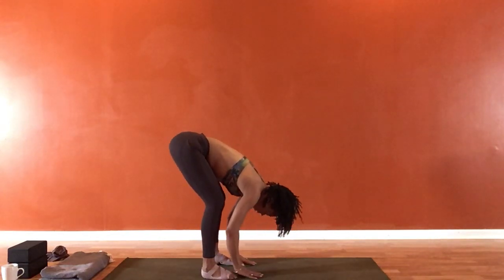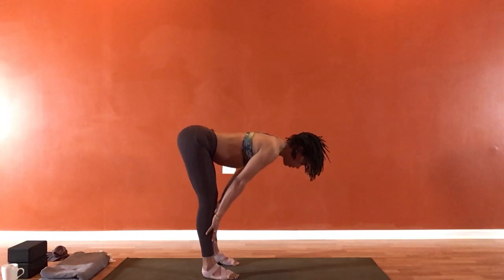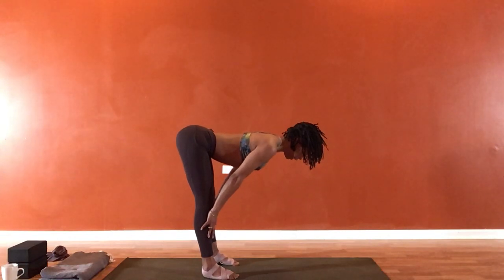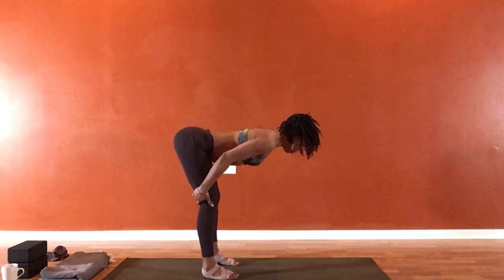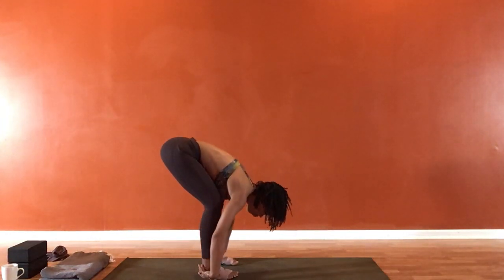When you inhale, press the palms up toward the shins to flatten the back. Lengthen the neck by drawing the shoulders away from the ears and firm your belly so you're supported here. Exhaling again, bend the knees deeply. Draw the body down as slowly as the breath will allow.